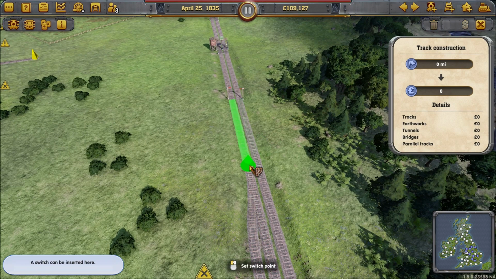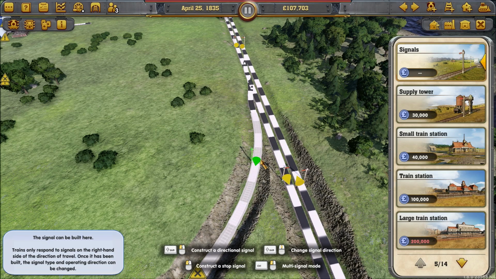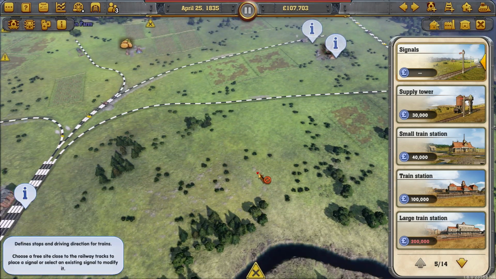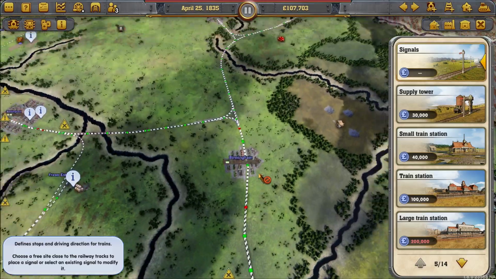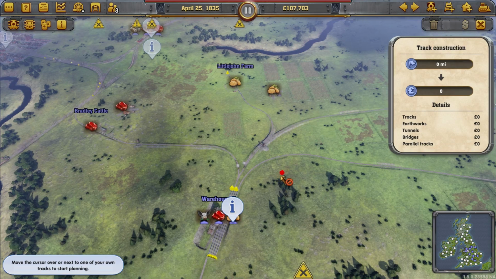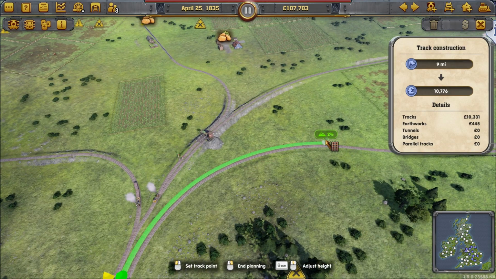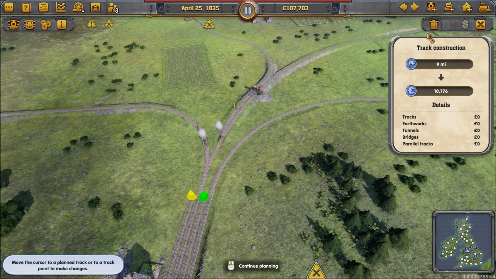You connect you here, and then from here you have to go to the other track. There we go. Now, make the stop sign thingy here. Okay, that should work. I actually need to send two trains over there. Right, two trains. So having another track over here would probably be a good idea.